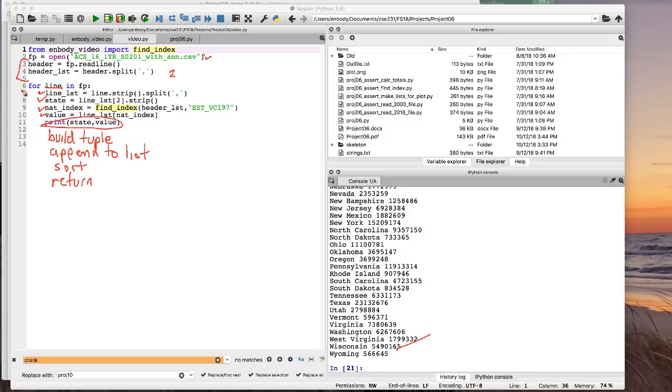So this is just a way for us to go through this file, build up the information by state, and then return it.